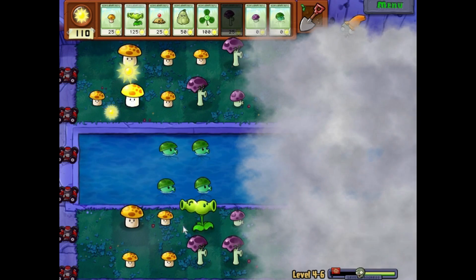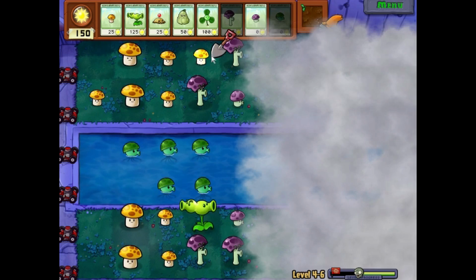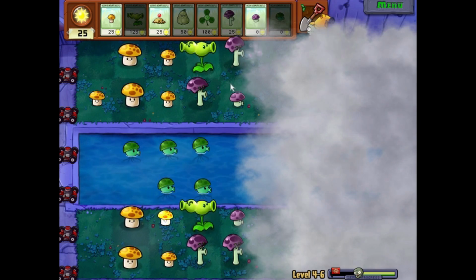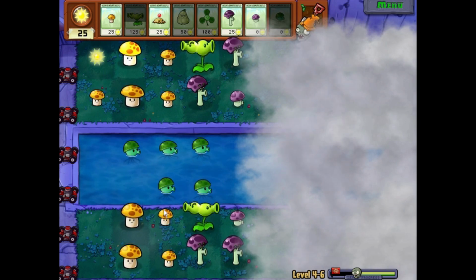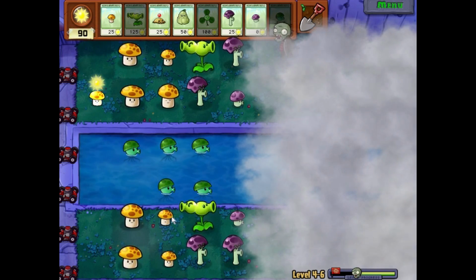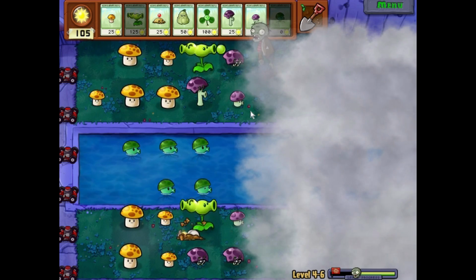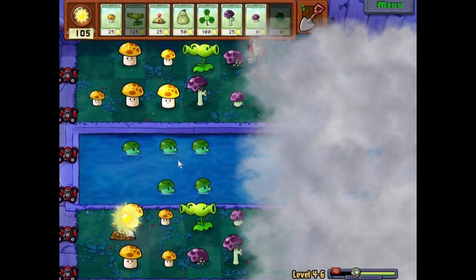Okay, another scaredy shroom goes there. Okay, put you here. Get rid of you, I guess. Put you there. Okay, now you're gonna get to see scaredy shroom be scared. I'm gonna keep him up just so you can see it, because that guy's gonna die otherwise. If they get too close, yeah, he'll hide and be real cute. Aw, poor guy. Now he's real scared.